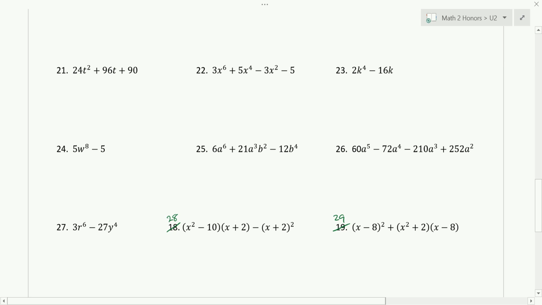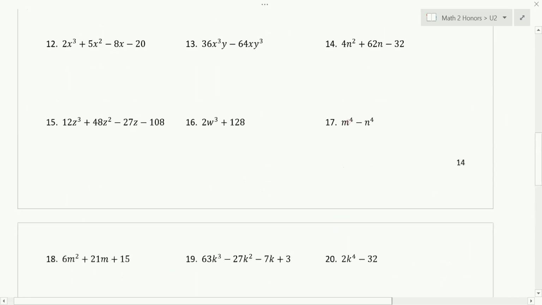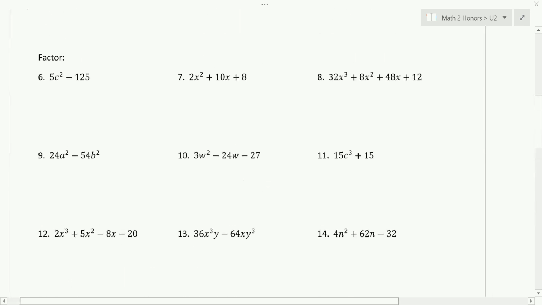We've learned all the factoring. We've learned everything new that needs to be learned for this unit. But the new thing that I want to talk about is when you factor, and you did a little bit on the last homework, when you factor, keep factoring until you can't factor anymore. That's it. And so I'm going to work through quite a few problems with you, just to give you a sense of what I mean by that.